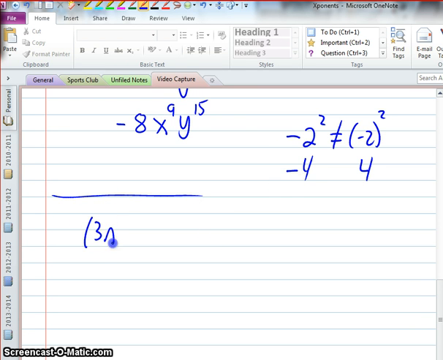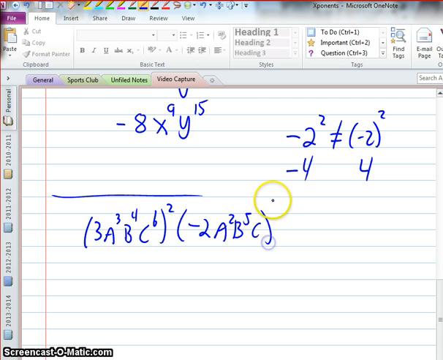And one final example that incorporates all of the rules we just discussed. So, we're going to have to take each individual parenthesis, bring them to their respective powers, and then combine them together. So, 3 squared is 9, a cubed squared would be a to the 6, b to the 4th squared is b to the 8th, again we're using power to a power right now, and c to the 6th squared would be c to the 12th.